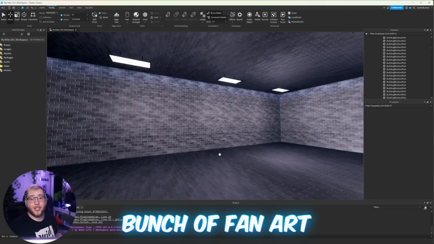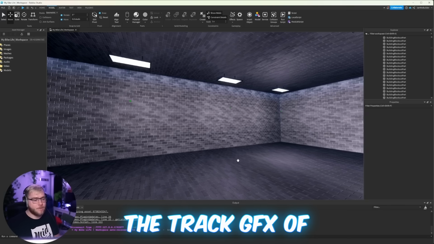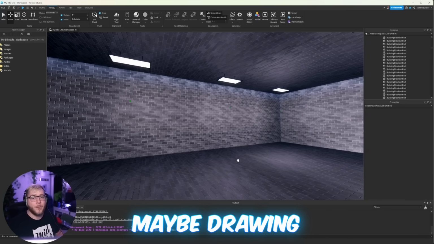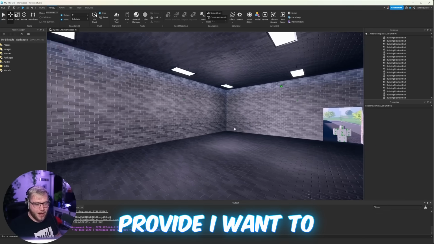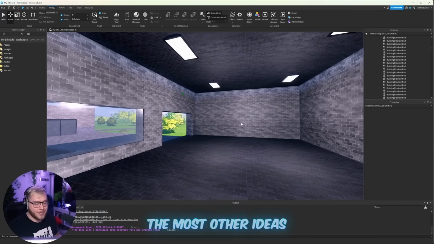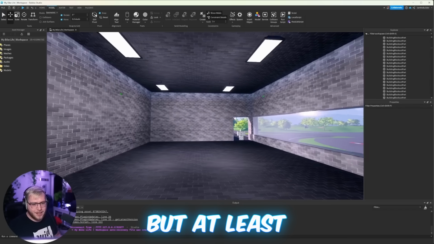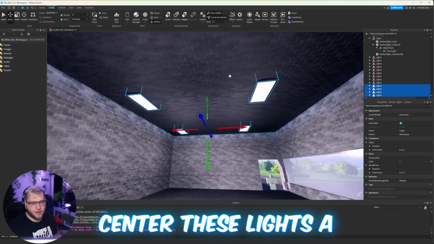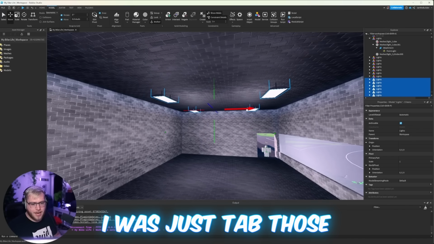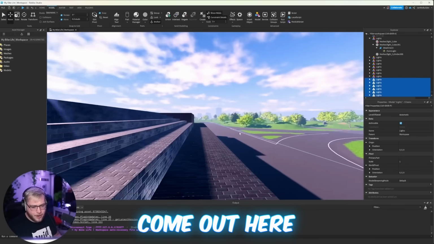I'm hoping to have a bunch of fan art, whether that's screenshots of people on the track, GFX of people on the track, maybe drawings, whatever the community does provide, I want to put in here. I don't overly have the most other ideas for this room, so for now it'll probably stay blank, but at least it started. I also do want to center these lights a little bit better. Let's just tab those over a couple times. That looks a lot better. And then you'll come out here.